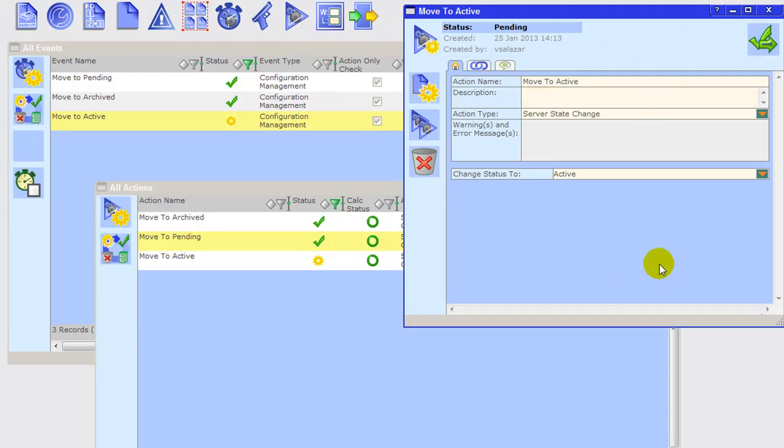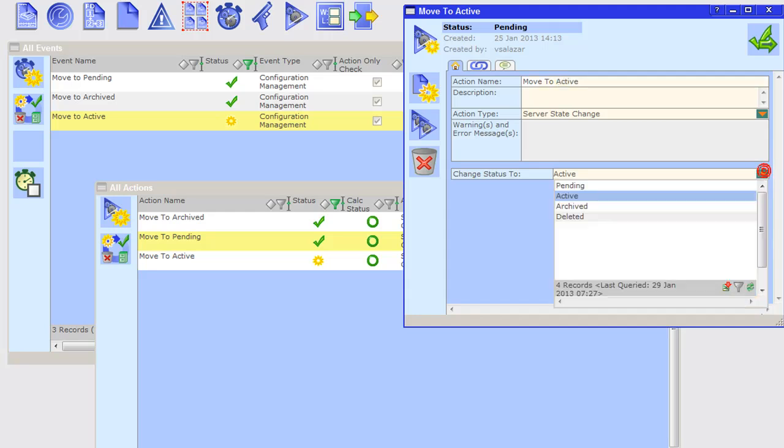After you create this move to active action, you can simply clone it, which is what I did. When you clone it, it's going to be exactly the same here. So you just have to remember to rename it to move to archived or pending, whichever you're creating. This could remain the same, and you also have to change the status.